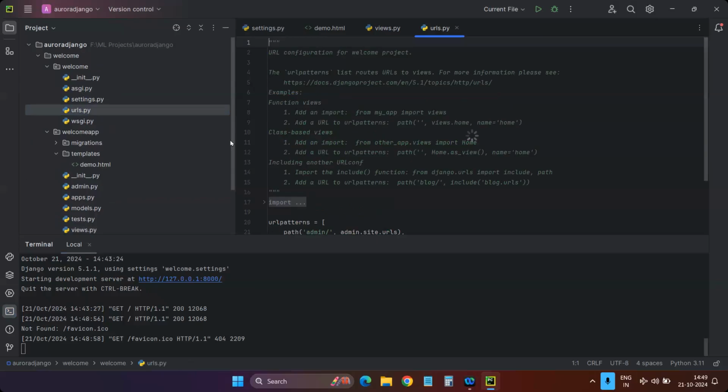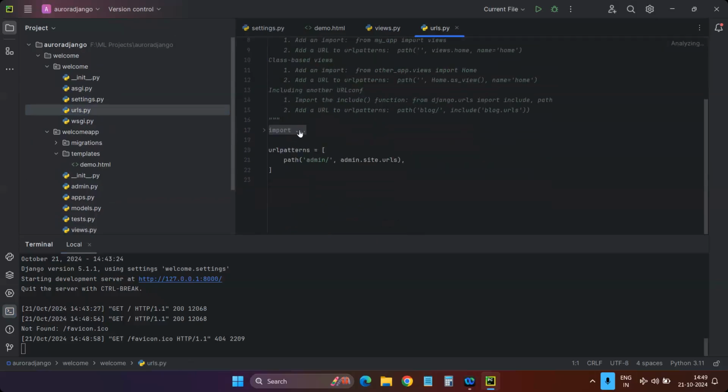In the urls.py file, we'll already have this line. This is an inbuilt line for the admin panel. Now this line is not that important in our projects, okay?